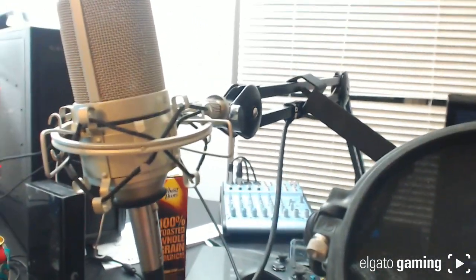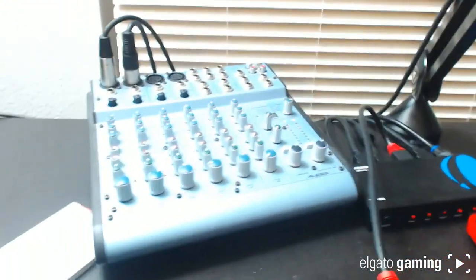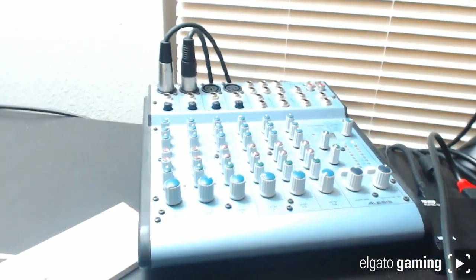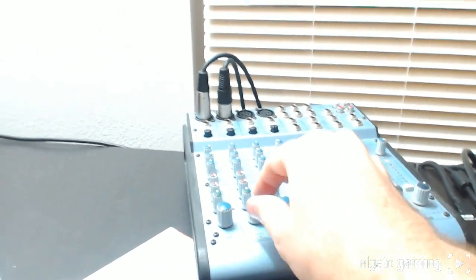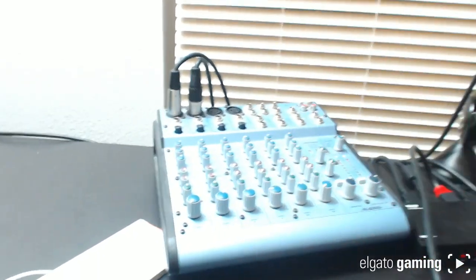But all these microphones and stuff like that are going to go into something that's called a mixer, which is over here. Ignore the wheat thins. This mixer can take multiple different files, as well as has a phantom power, a power source that actually activates the power of the microphones and the mixer, and you can easily tune and adjust anything in your audio, like this. And we're back! Stuff like that.